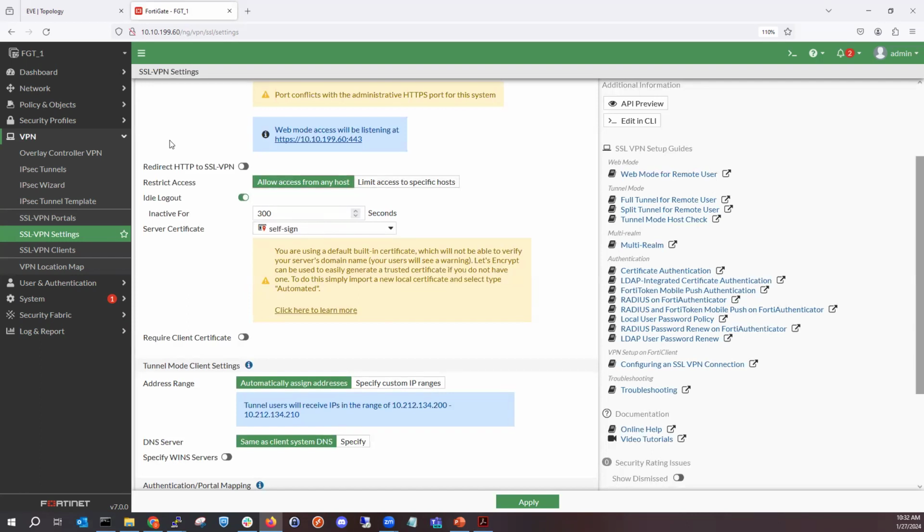Idle logout, right? So if there's no traffic traversing the tunnel, their end user is not doing anything, their PC is completely locked, shut down, no traffic, you can go ahead and set it to just log out the user automatically, right? Because what we don't want to do is have a vector that's open for bad actors to go ahead and intercept traffic and do some bad things on our net.